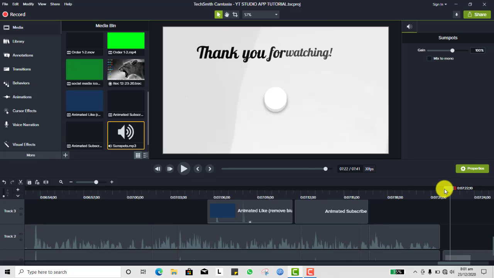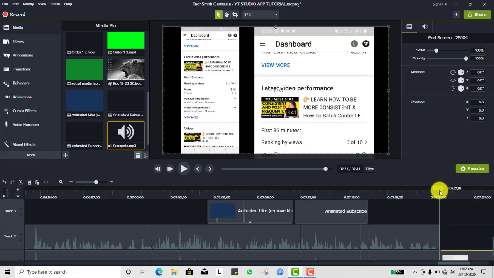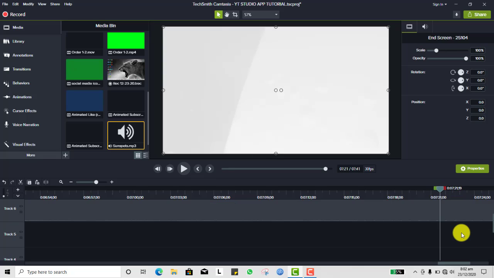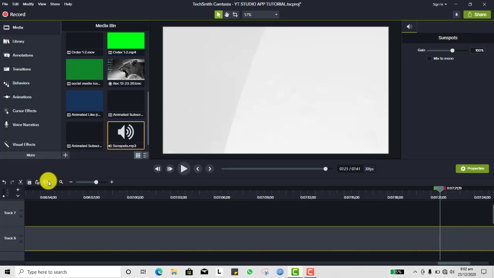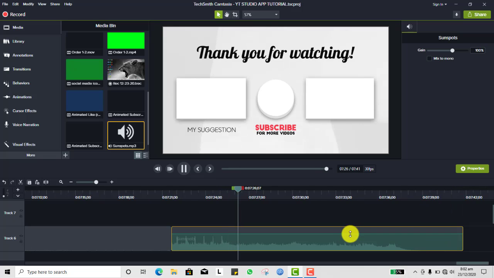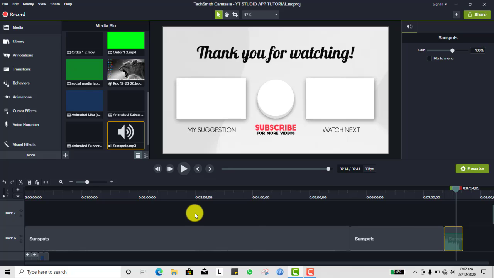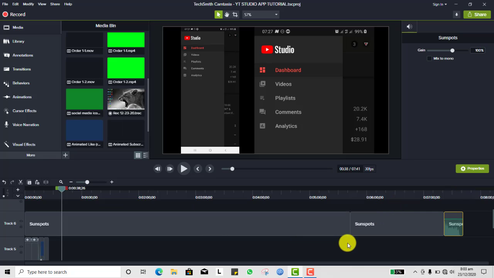Let's see. So before this starts, if I put it here at the very end, I can splice this so that when the end screen is showing, the volume comes up loud. So nice. I can decide to lower it and do other things so that it fades in and fades out, but I don't worry much about those details. So now I think I'm satisfied with this video.